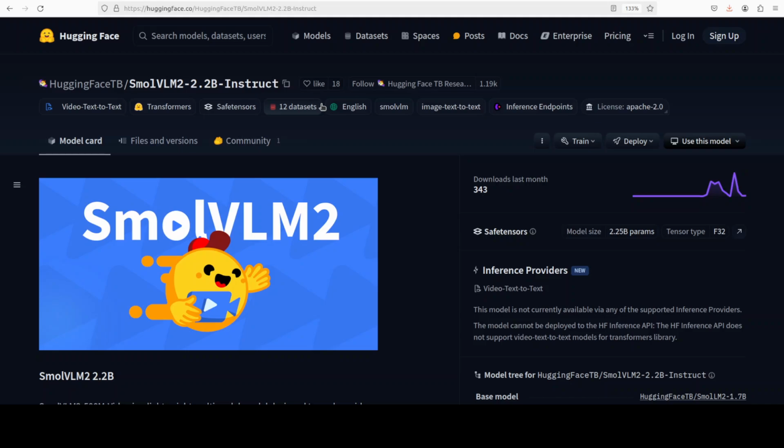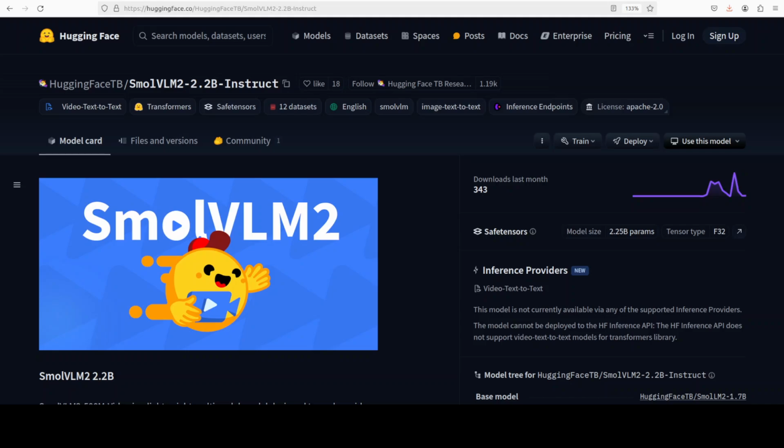Just to repeat, the training process involved a combination of masked language modeling, image text contrastive learning, and video text contrastive learning. Now, if you don't know what these three mean, let me explain very quickly in very simple words. First in the line is masked language modeling. Imagine you are reading a sentence, but some words are missing. You need to guess what those words are. This technique trains the model to predict missing words or phrases in a sentence, and that is called masked language modeling.